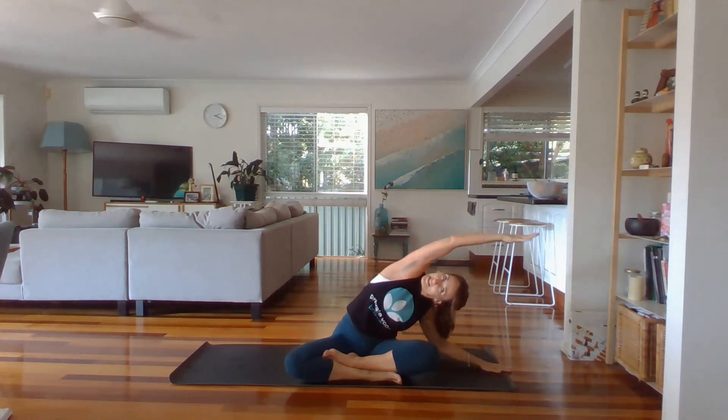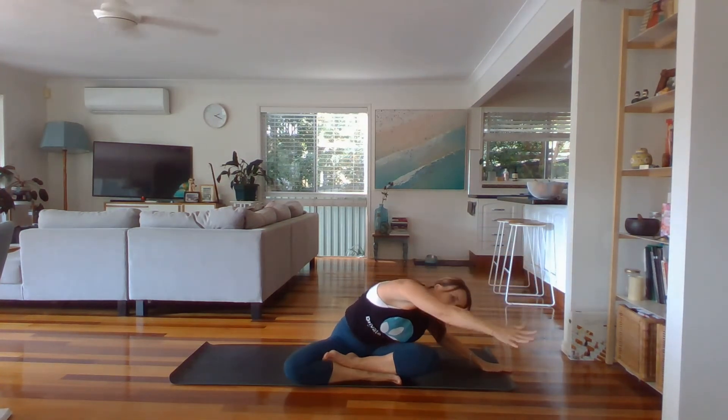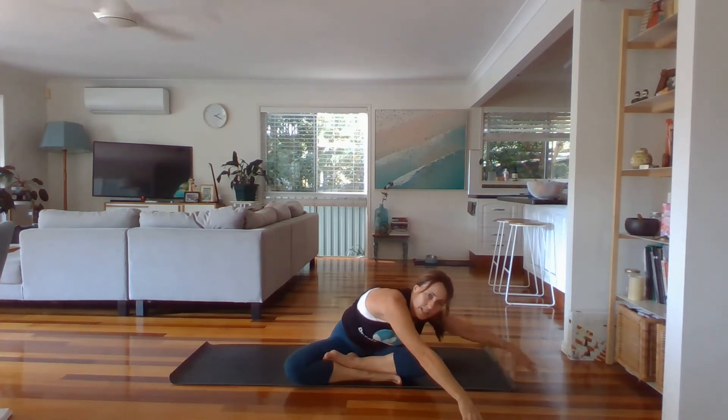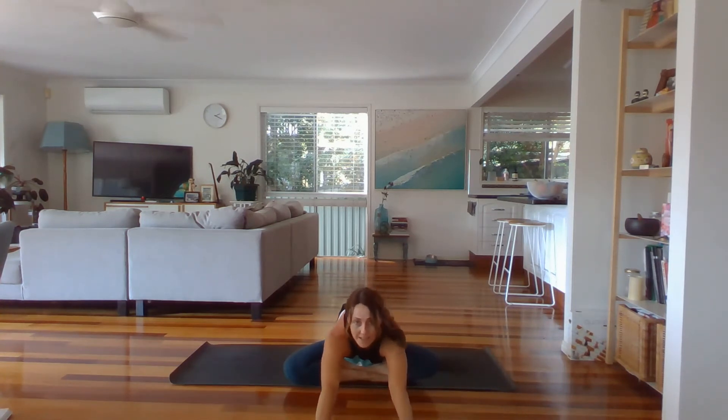Walk your hands back in. Your dominant leg is on top — so switch over for the second side. Arms by your side, palms up, scoop up. Lift up and lengthen. Right hand comes over, left arm elevates. Dance the right fingertips away, take a side bend. Turn your chest over your right thigh and stretch as far forward as you can. Fingertips come onto the mat. Start to draw your hands as far away as you can, but your sit bones are magnetised on the floor. Relax your head — two more breaths.